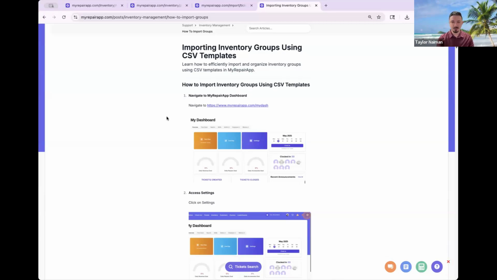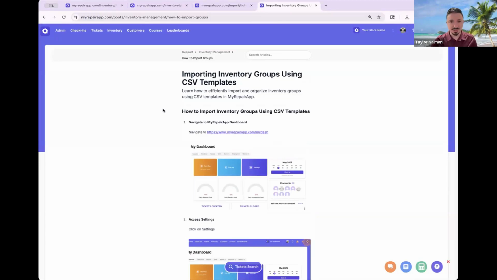Because let's say, just for easy math, for 10 screen protectors, you pay $10. If you import that in as one item, parentheses 10, that's technically one item. So what you would want to do is multiply the quantity by 10 and then divide the price by 10. So that way it's $1 per screen protector. But yeah, if anyone has questions about that, just submit it in and we can help with that.